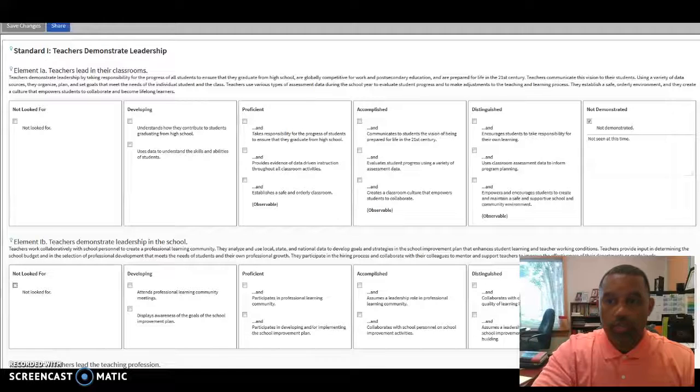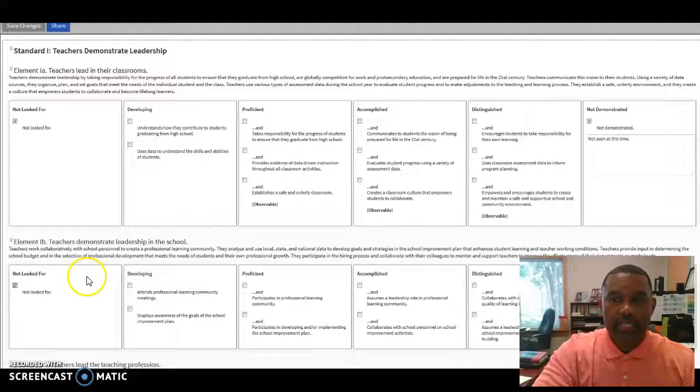So, you're looking at this evaluation tool, there are 16 observable elements, and you will never have 16 observable elements seen in one lesson. And so, don't worry about that. Whenever you have an element that is not observable, you will see a not looked for marked there.